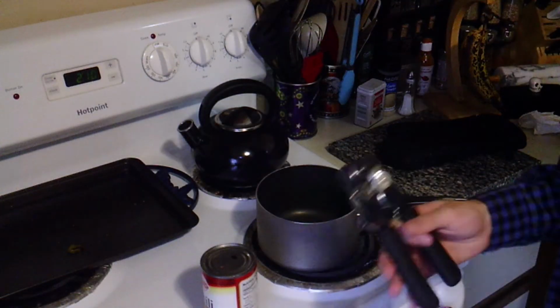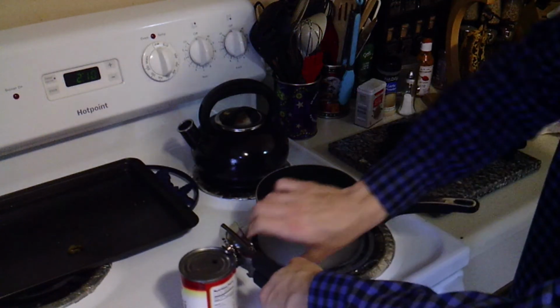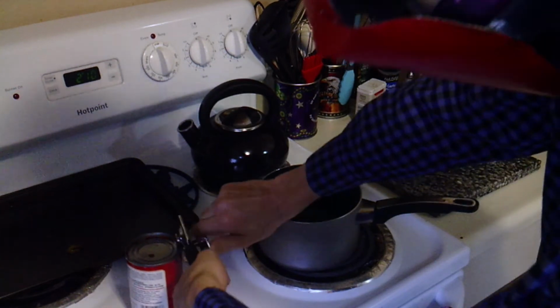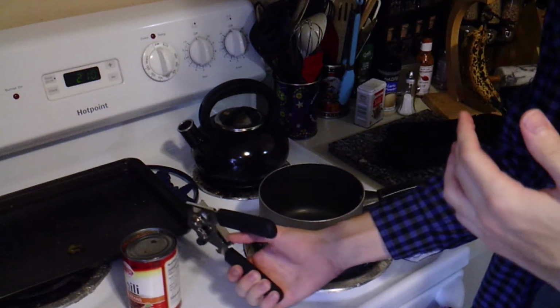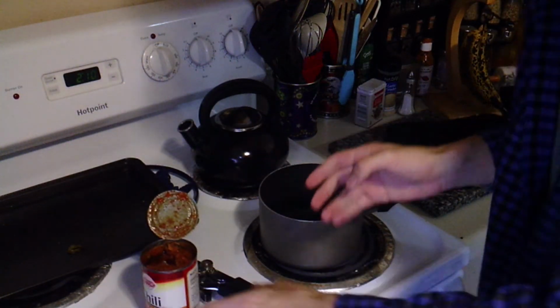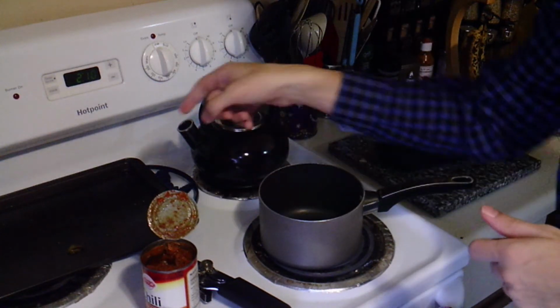Just put that on the burner. Put the other one back. And you grab a can opener. If you're unfamiliar with how a can opener works, basically, you take it around the edge of the can, press down, and then you crank that soldier boy. There we go. Once you thoroughly crank the soldier boy, you should be able to lift the cap off. Don't pull it off completely, as having it attached will help you dispose of the can in a more safe manner. Also be careful, this is quite sharp.